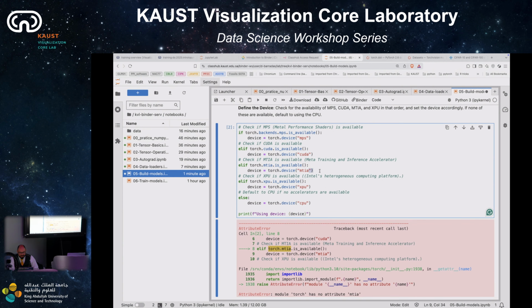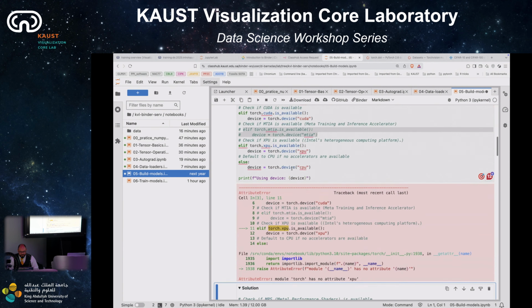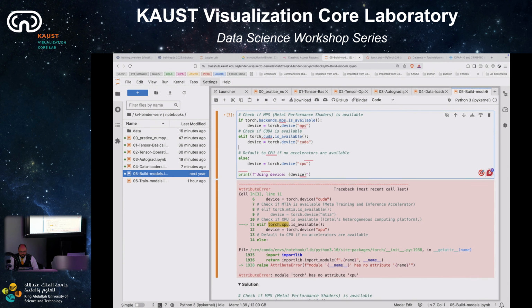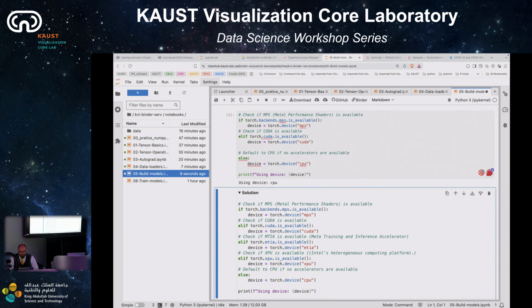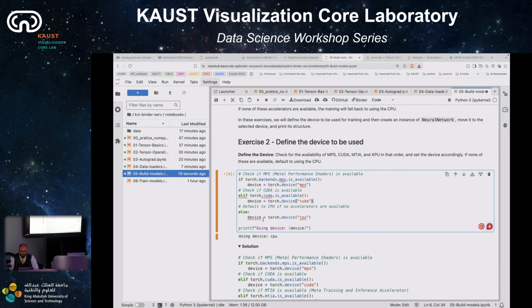Okay, so let's kill this by just putting this there. Also, XPU doesn't work. Fine. We can erase all this. Yeah, for the second one, erase MPI and XPU. This version of PyTorch doesn't recognize them, so let's keep just MPS, CUDA, and CPU. And it should be the resulting device, CPU.